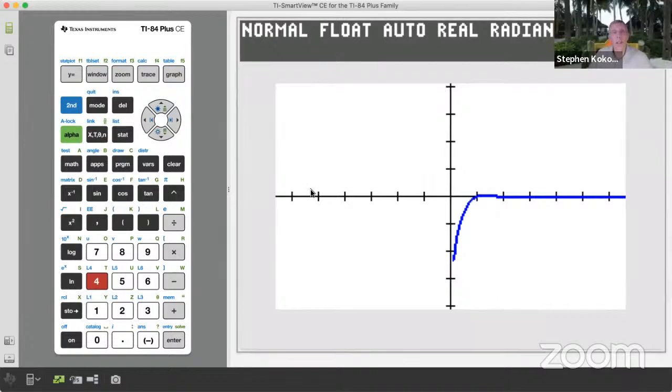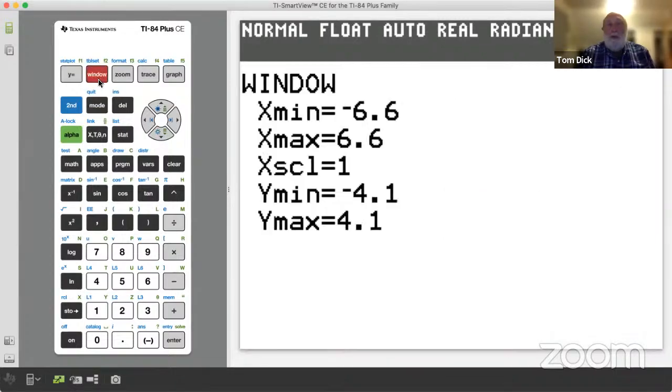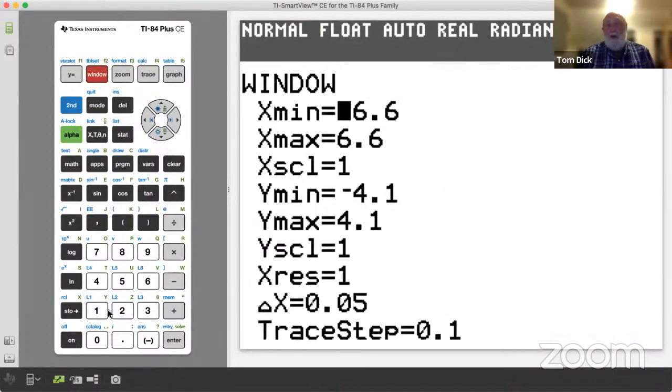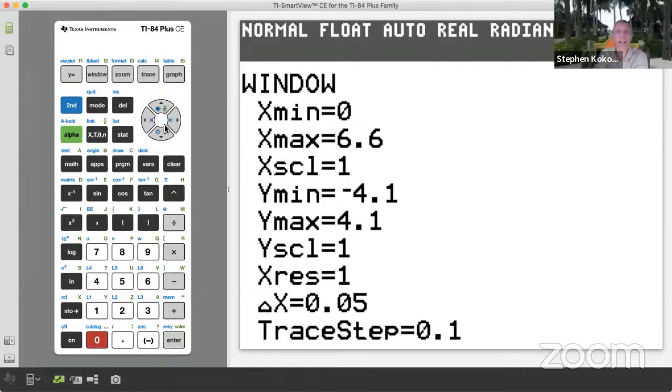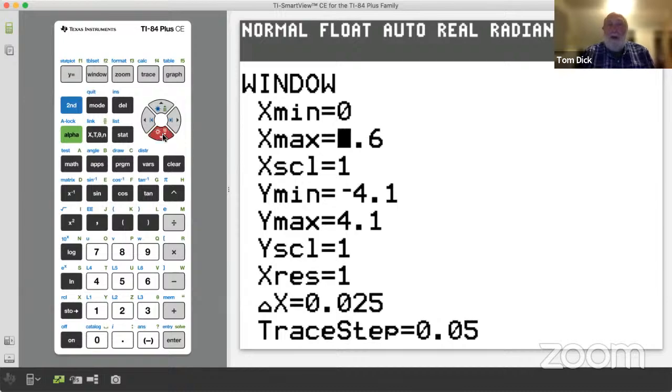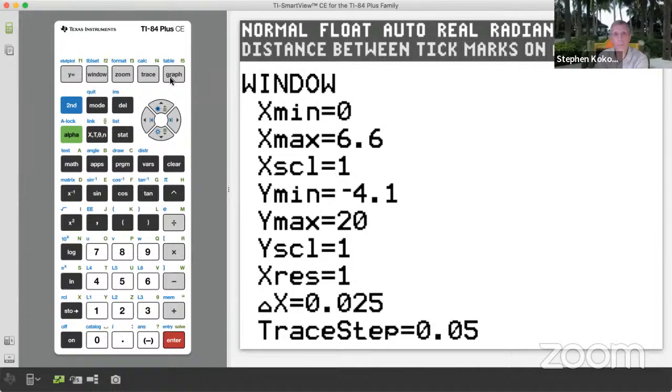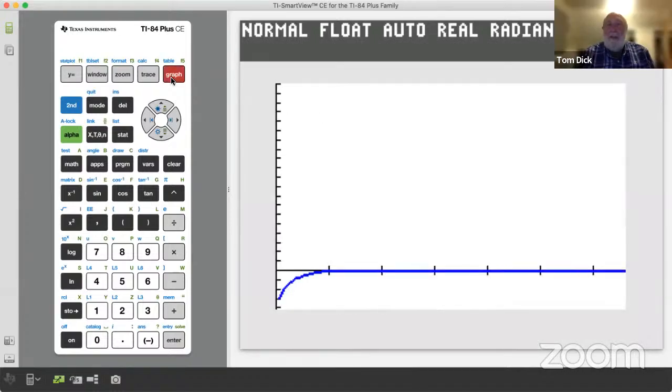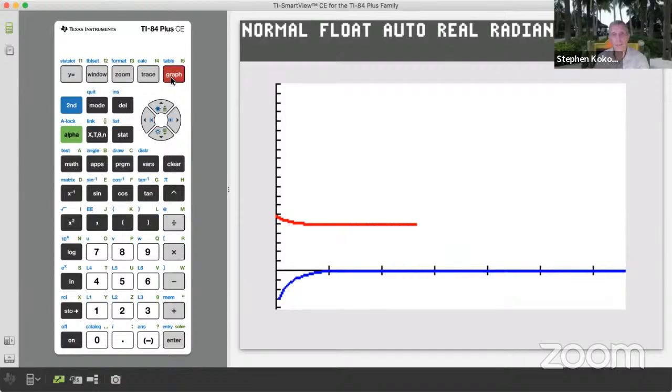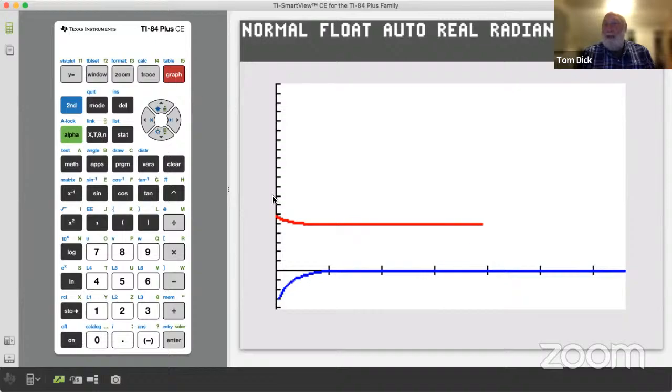I think it is, Tom. Okay. All right, so let me change my window here. I'm also going to change my X min to 0. Yeah, good, because we're not going to see anything to the left of 0 anyway. And let me change my Y max to, I'm just taking a guess here, let me try 20. Okay, and we should at least see something there. Ah, here we go. Here it is. Good catch, Steve.